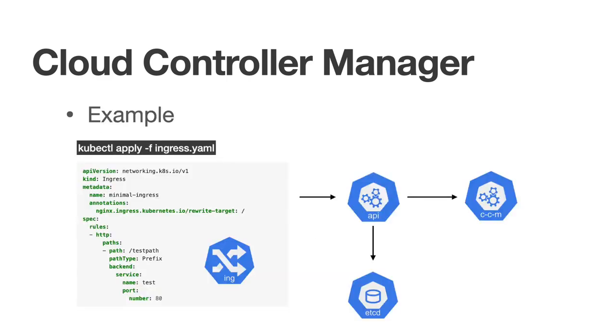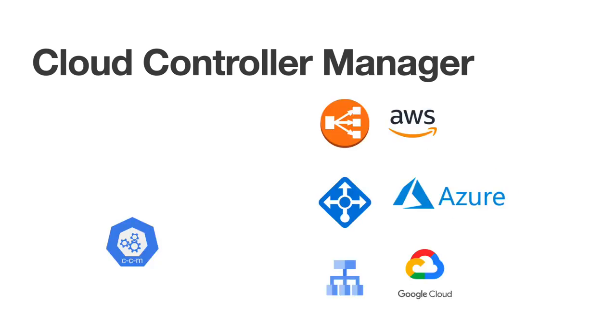So in this example here, we have a bit of configuration, and you're going to learn about all of this and what it means. But basically, this configuration, or this manifest, which I've called ingress.yaml, contains an ingress, and this gives us a load balancer. First, this request goes through the API, and then that gets stored, and then the Cloud Controller Manager kicks in. Now, depending on whether you are running Kubernetes on AWS, for example, it creates the load balancer, which is an ALB, application load balancer.